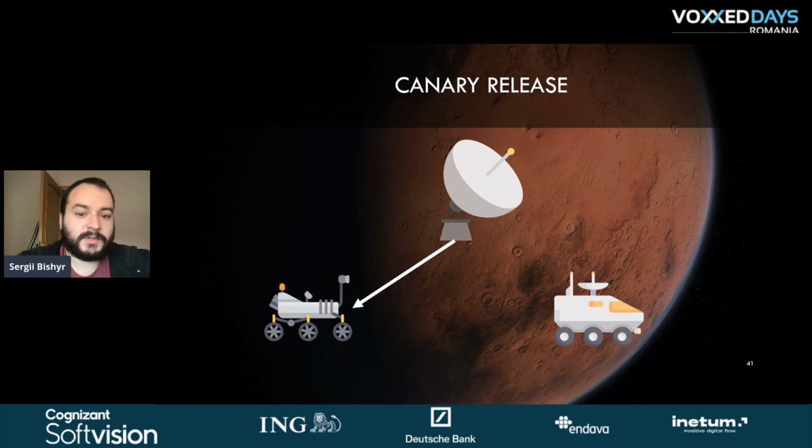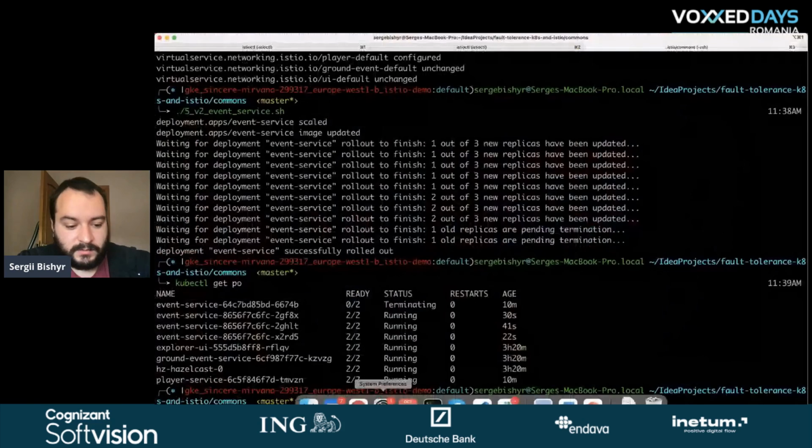So the better way to deploy the new version would be using canary releases, which allow us to have two versions at the same time. Instead of sending all our users to the new version, we can send just a small percentage of users, for example 1%, or some specific users, for example the ones using mobile browsers, or the ones located in a specific region. In this case, we still get real feedback from real users, but in the worst case scenario, we affect just this small percentage of users. So let's see how it's done.